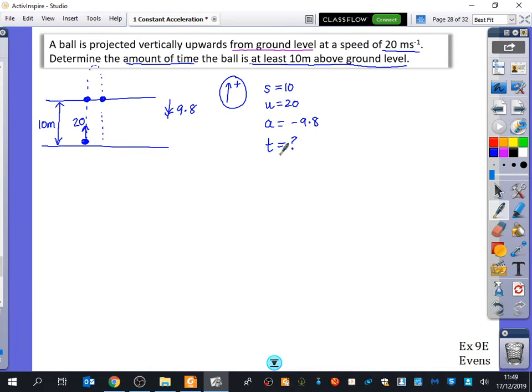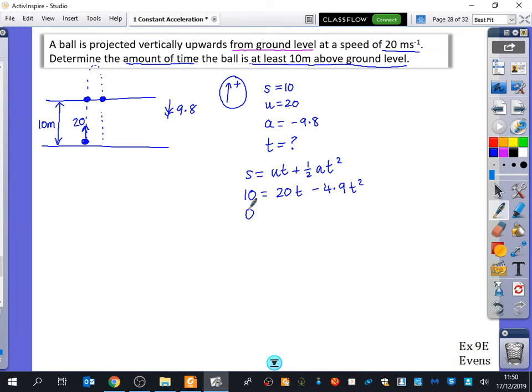So the equation that connects these together is s equals ut plus a half at squared. So s equals ut, a half of a is minus 4.9 t squared. Why do you think I'm happy when I see this? What type of equation is it? It's a quadratic. And a quadratic is going to give me, hopefully, two answers, which will refer to the time when it gets up here, and then the time when it gets here as well. So hopefully it's going to give me two answers. Well, it is going to give me two answers, not hopefully.